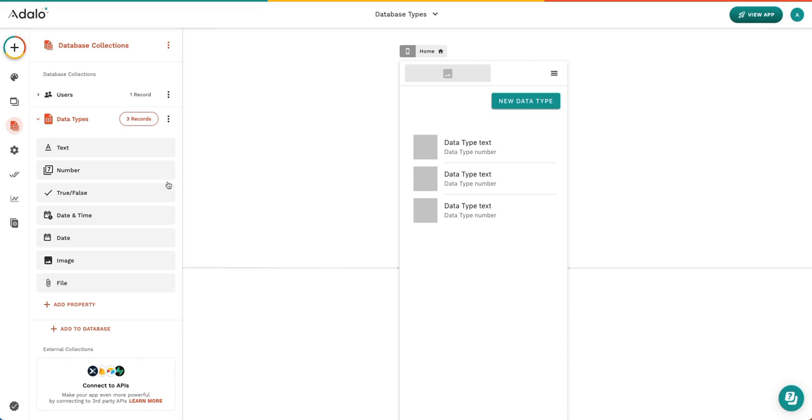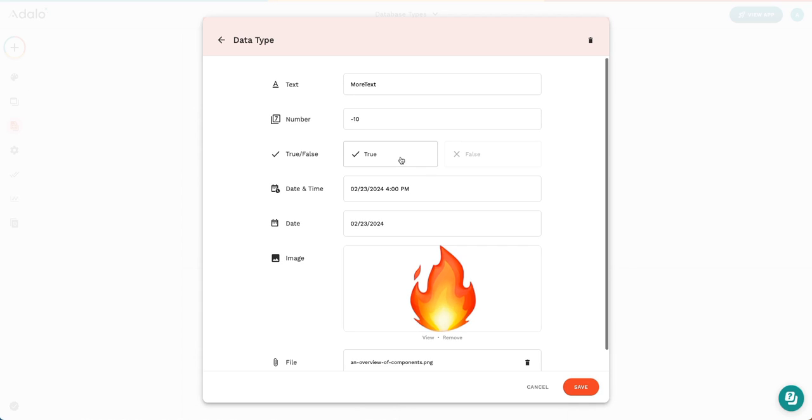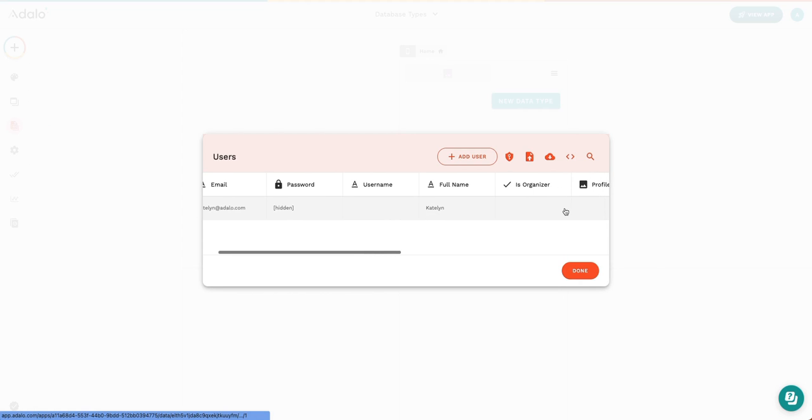To show you how this is set up inside the database and how you can view this information, when you look at all records, you'll see that there's a checkbox next to the things that are true and nothing next to something that is false. If you click inside the record, you're going to see two different button options, true and false. Inside the user's collection, you can imagine that this is the question I am asking: is an organizer? Caitlin, myself, is not an organizer and therefore this property is reflected as false.